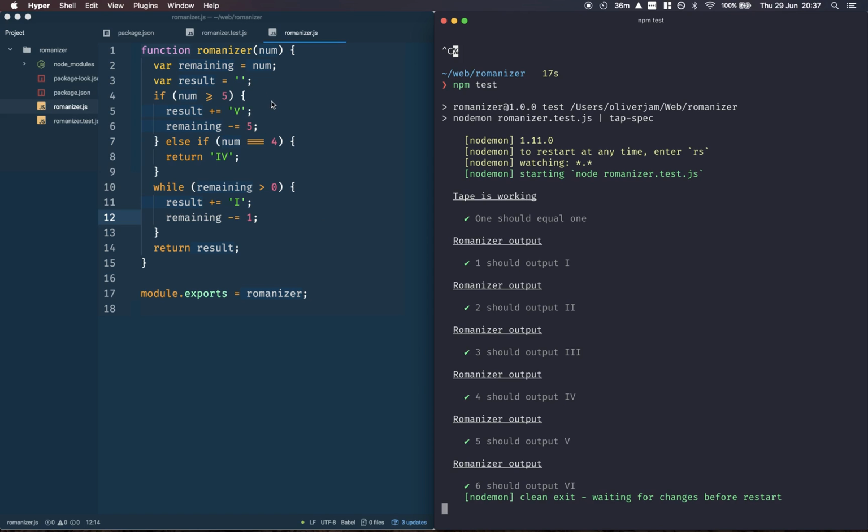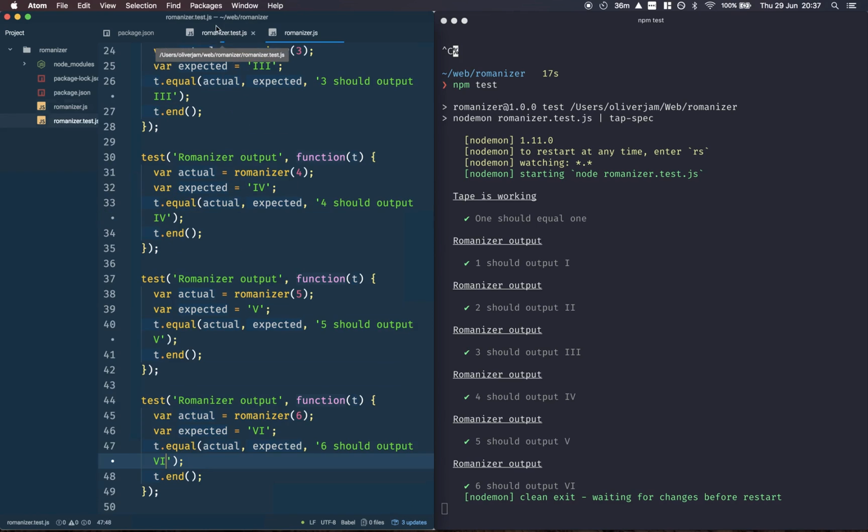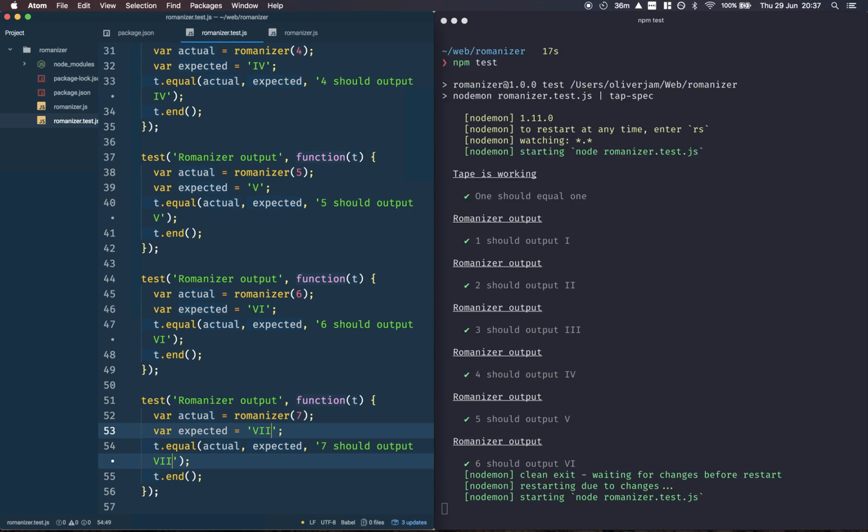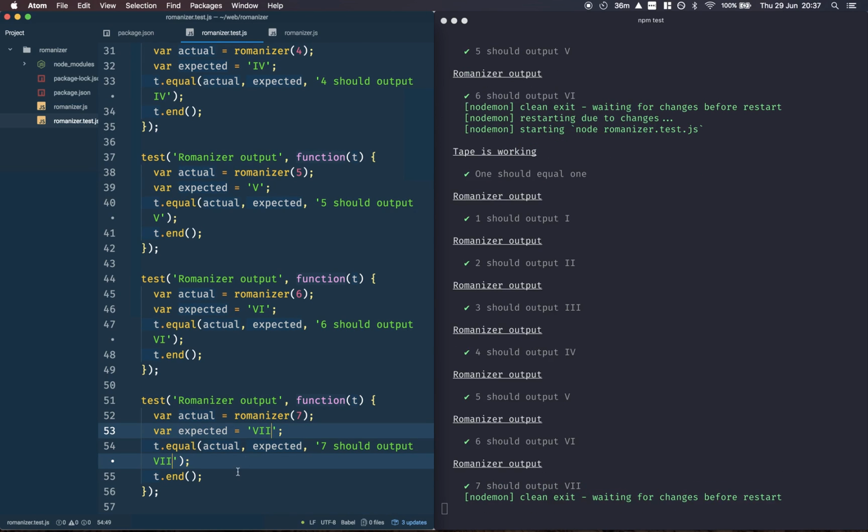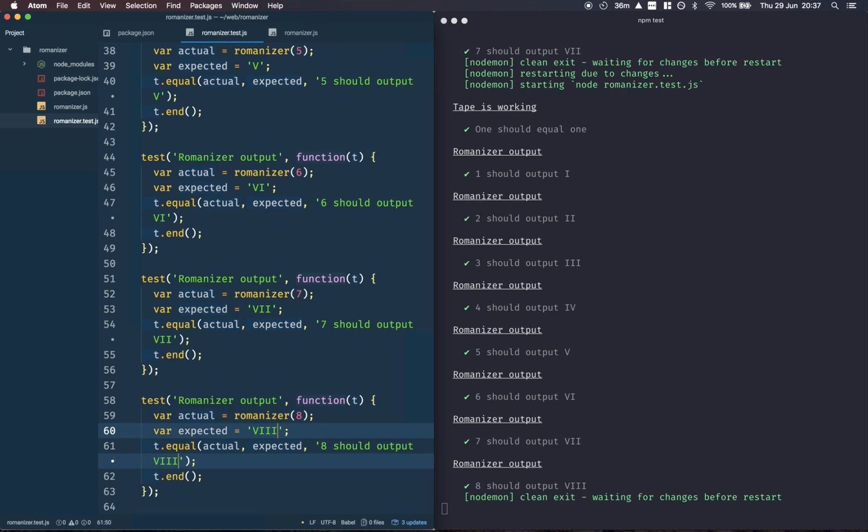And we've abstracted out some more logic, so this now works for 5, 6, and if we add a test for 7, just for clarity's sake, because it feels quite nice to cover every single number, that should also pass. Okay, I mean, we could even add 8 while we're here and show that our solution still works for that. Now we need to test 9, and this is where we hopefully will get another failing test, so we can refactor our code again. So if we give it 9, we're expecting ix.